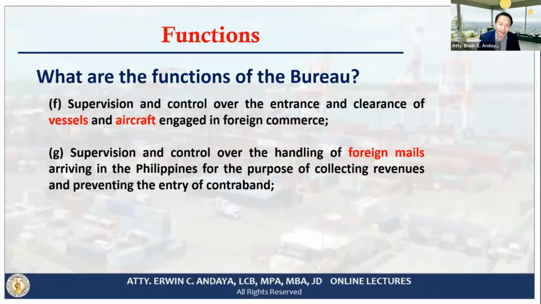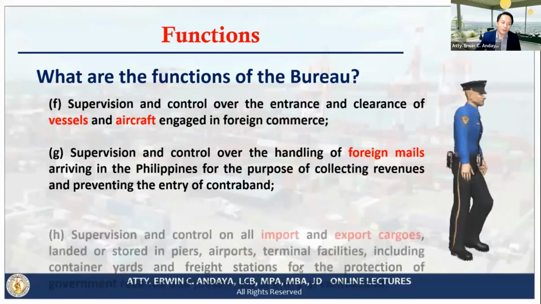Because of this mandate. So when I was new in the Bureau of Customs, I was assigned in the field. I was assigned as a customs examiner in the post office because of this mandate to protect our revenues, to protect and ensure that no contrabands can be imported or can be allowed to be brought in the Philippines. Kaya nandun yung Bureau of Customs.